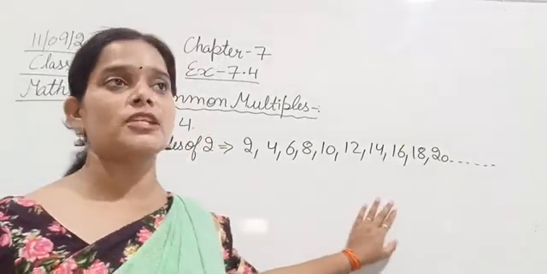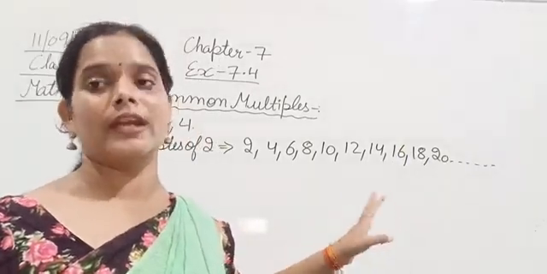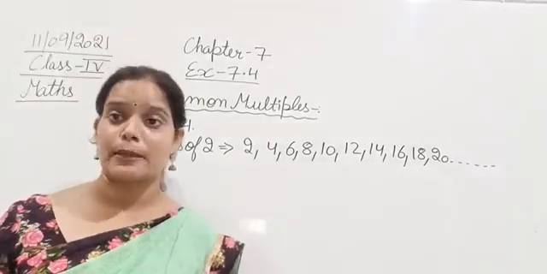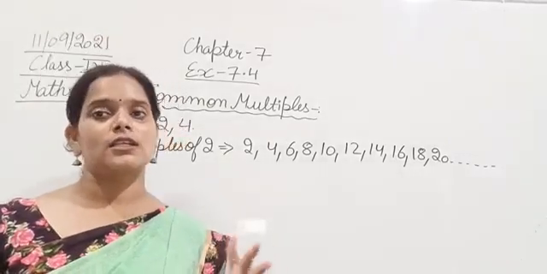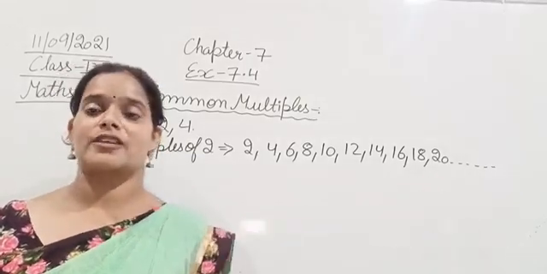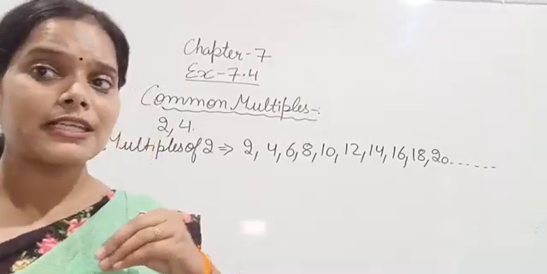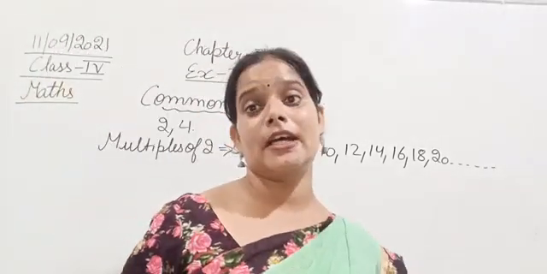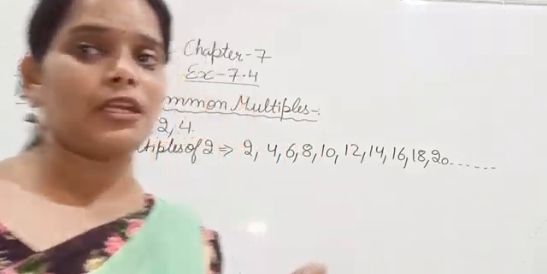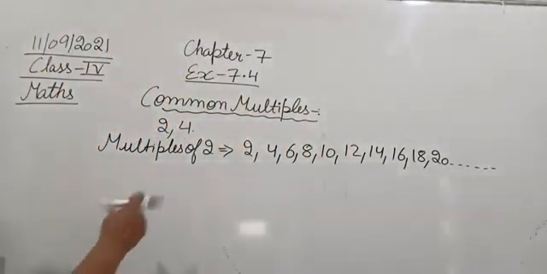Okay, so कोशिश करिए भी आप you should write up to 10. तो that means जिस भी नंबर का multiples आपसे पूछे गए हैं, so at least you must write up to 10. Okay, and after that just put this kind of sign that is dash dash dash. So this means continuity. So the multiples are in continuity, they are continuing. इसके बाद multiples continuity में है. So this is the meaning of this. Clear?